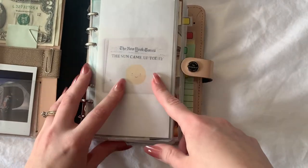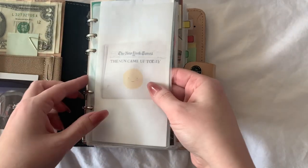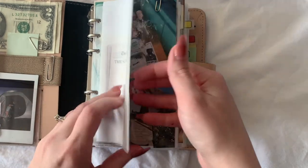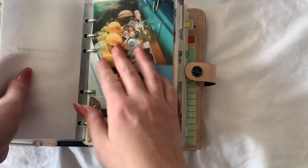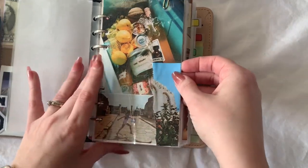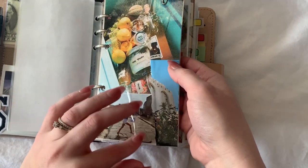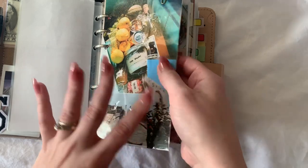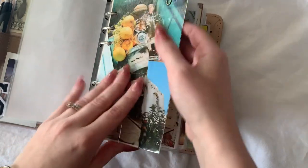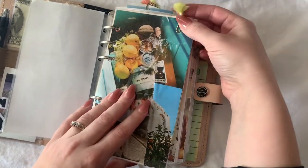This image is from Pinterest, and this plastic sleeve came with the planner when I ordered it — it's a Filofax one. This is a little collage I made from magazines and I laminated it using those Scotch self-adhesive laminating sheets that you don't run through an actual laminator. And then this paper clip is from Dollar Tree.